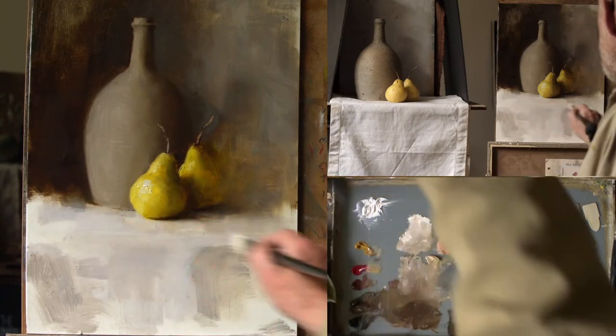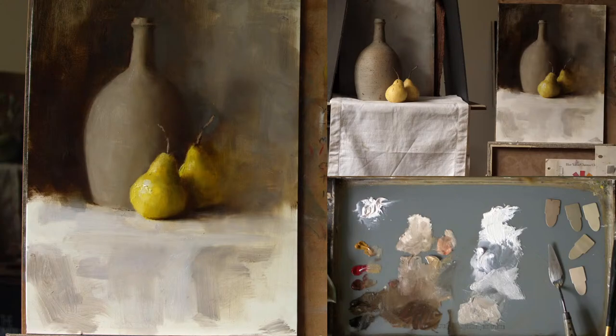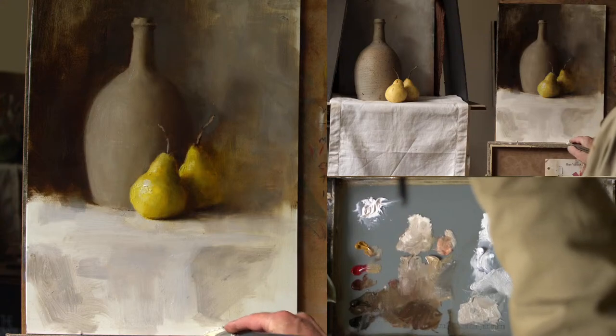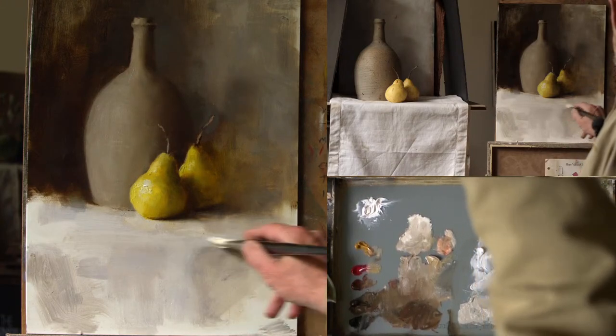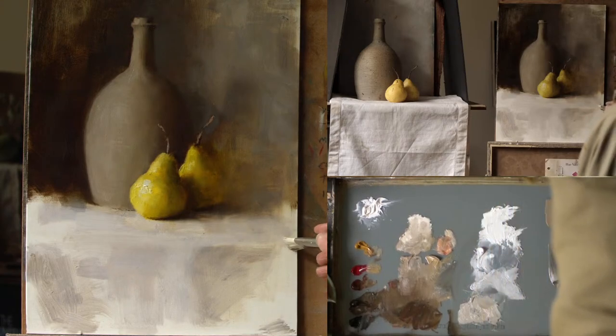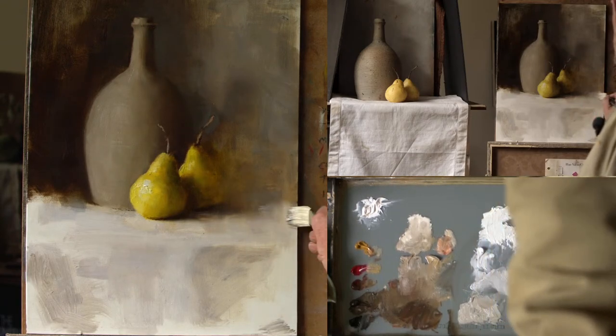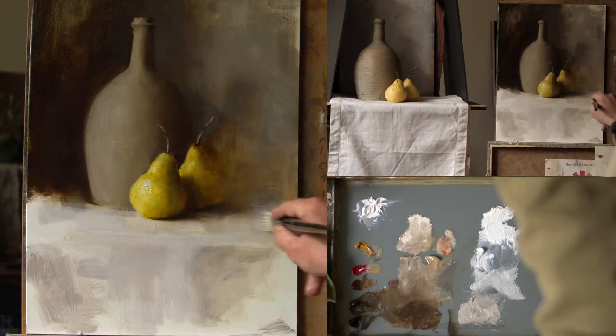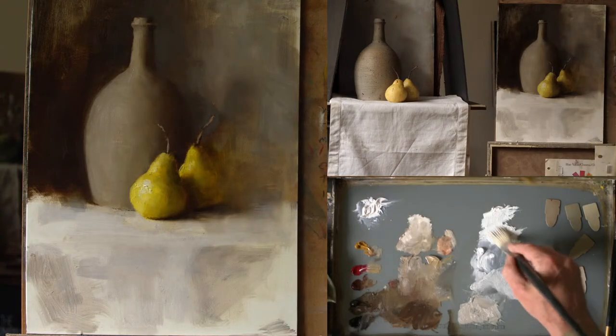So when I started roughing this in before, I let a lot of raw umber get into it, which I'm trying to take out now. I'm trying not to get too worked up about the individual bits. So I'm squinting right down and I'm just trying to put generally values down at the moment, until it starts to work, and it's not working yet as I want it to. I know, little fella. I know, but I must paint. I like this area here with its vagueness.